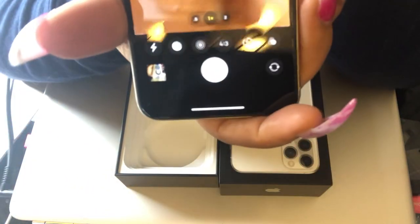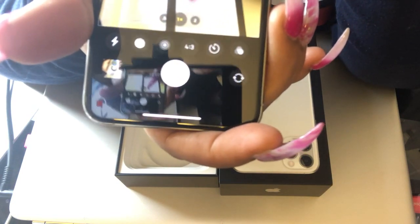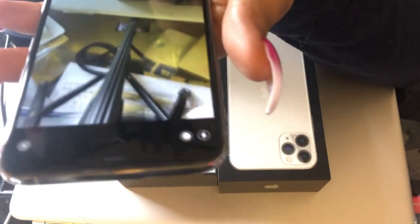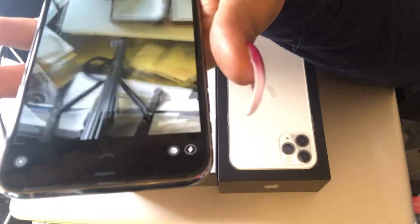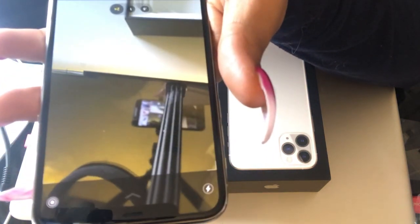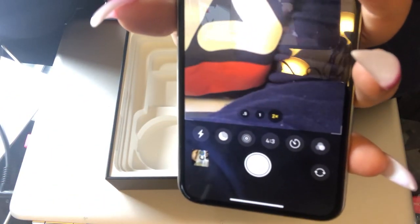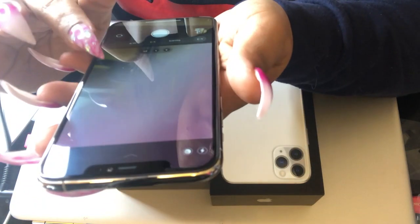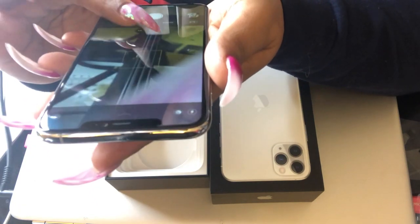But let's just look at this camera here. So what is the difference? There's those little buttons. 0.5, 1x, and 2. So I brought it closer. This is zoom. The 0.5, 1x, and 2 are zooms. Let me take a picture of my little tripod here. The little leg.